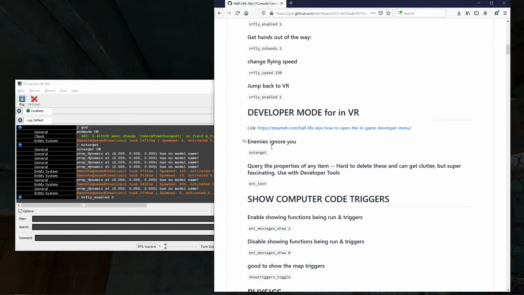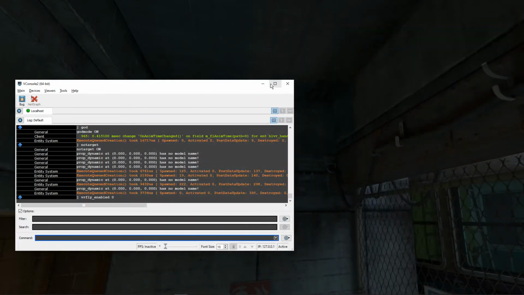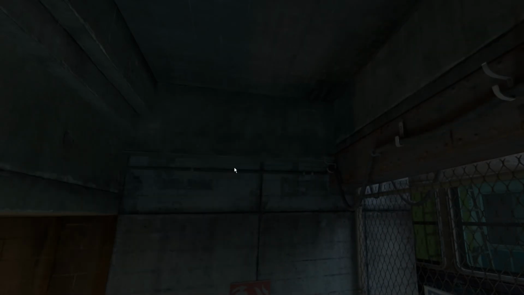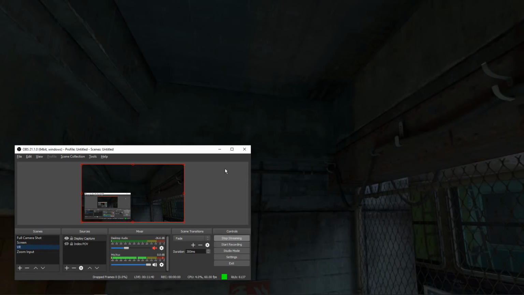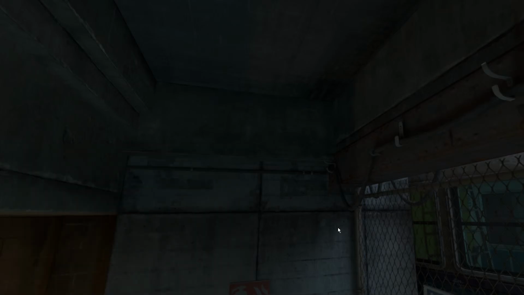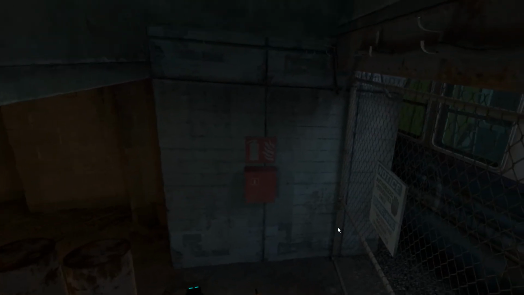So the developer mode, I'm actually going to jump into VR to be able to go into this, because this is really cool. Having that -dev will enable these developer tools. So I'm just going to be sitting here and make sure everything is good. Let's hop into VR. And I am floating up in the air. So let's go down here.